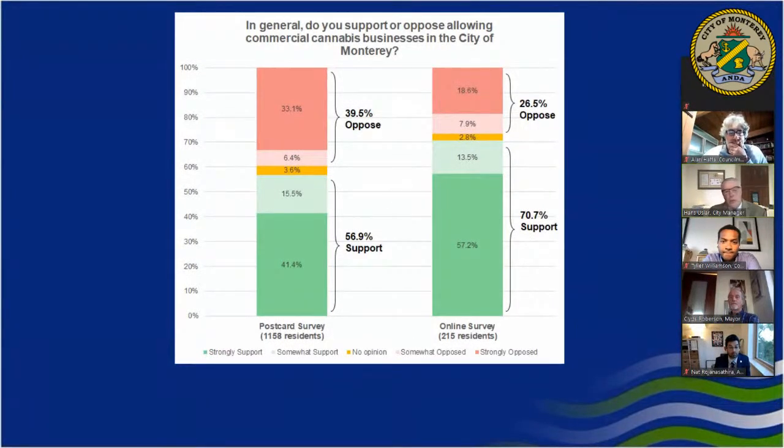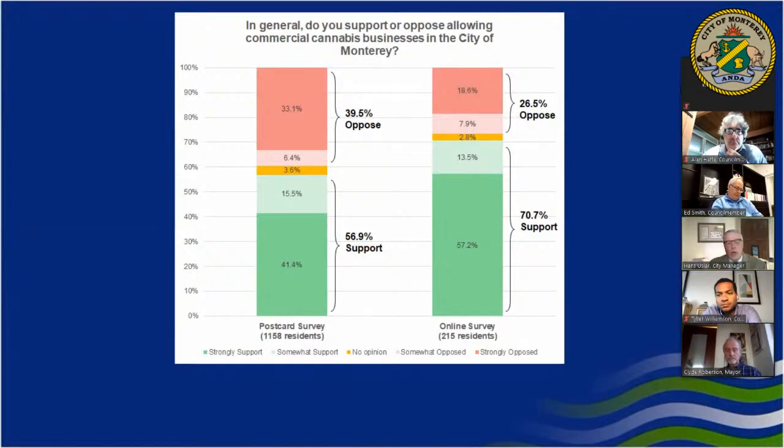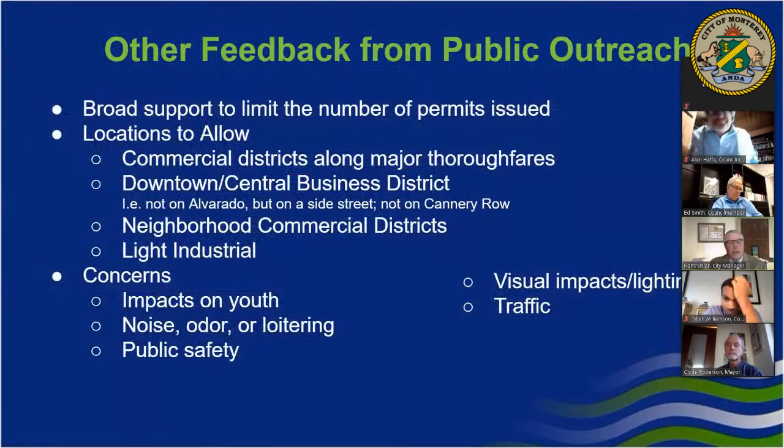Now, consider this also: when we conduct sentiment analysis for sales tax measures, you have registered voters in the number of maybe 400 to 700 surveyed. Here you have 1158 registered voters. Of course, our postcards were sent out indiscriminately to registered voters from the last 3 elections. When you do a sales tax analysis, you look at how did they vote, how are they registered, what kind of socioeconomic data is there. We didn't spend the money on doing that. All we did was develop the card and prepay the postage because we wanted to know what the sentiment of the community is. And again, our conclusion is that there is a support of 57% to say, okay, go forward with that right now. We would support it with a lot of conditions, of course, that Ned pointed out in this slide and the next slide. Thank you.